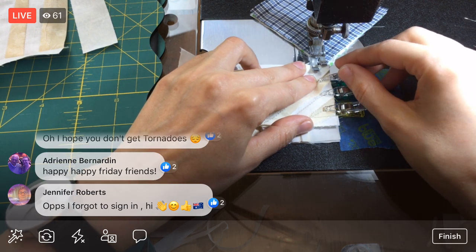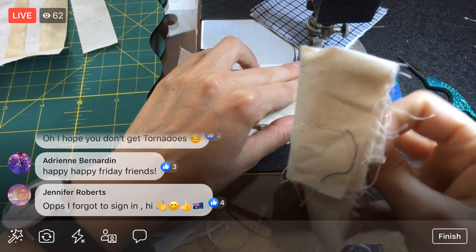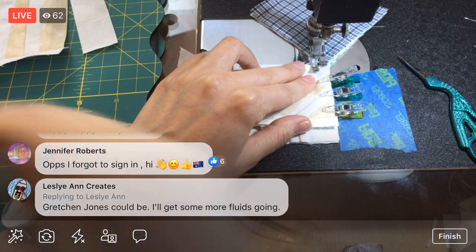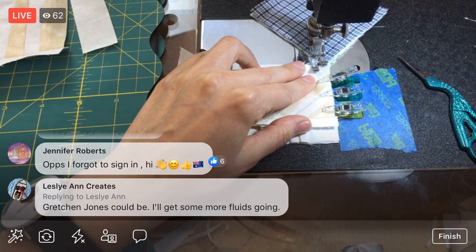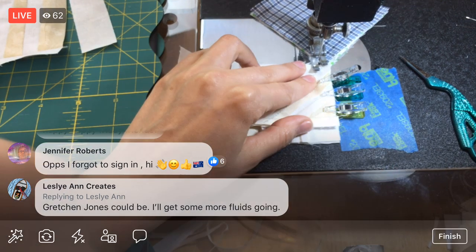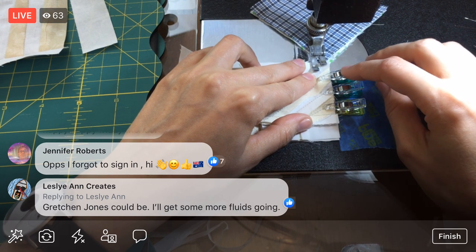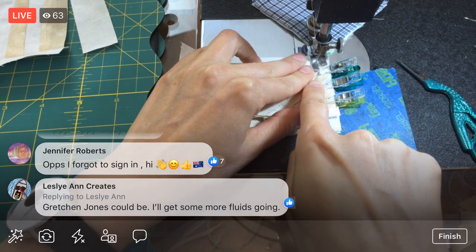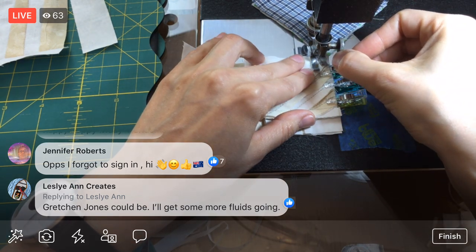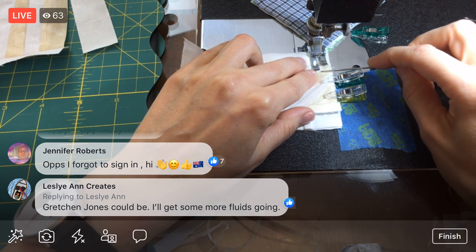That's making me nervous but we're going to do it. I've been separating the motor from the piece because the wheel — I don't want the wheel that runs the machine pressing on the other wheel because it makes a dent. I keep stuffing something there and forget to take it away. Now the wheel should hit. I'm kind of aiming at the tips of these Wonder Clips, because that's my quarter-inch mark.